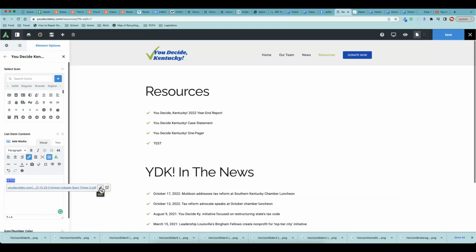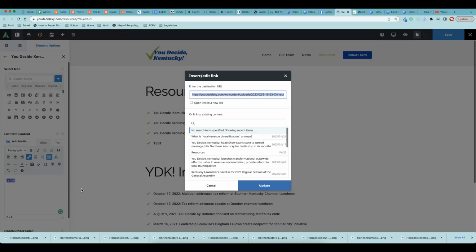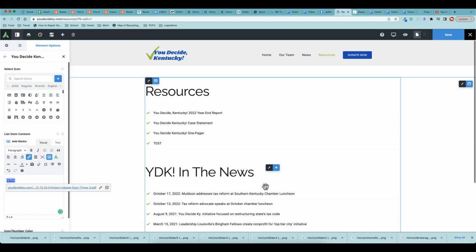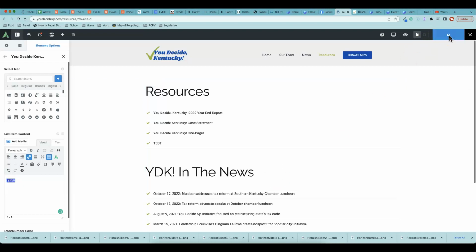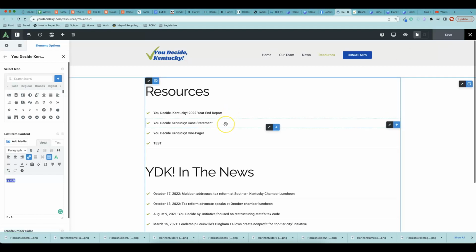Sometimes what you might want to do here is click edit, this little gear, which lets you have additional editing capabilities, and click open link in new tab. So when they click on it, it takes them to a new tab. And then hit update and then hit save. So that's what you do for the resource section.